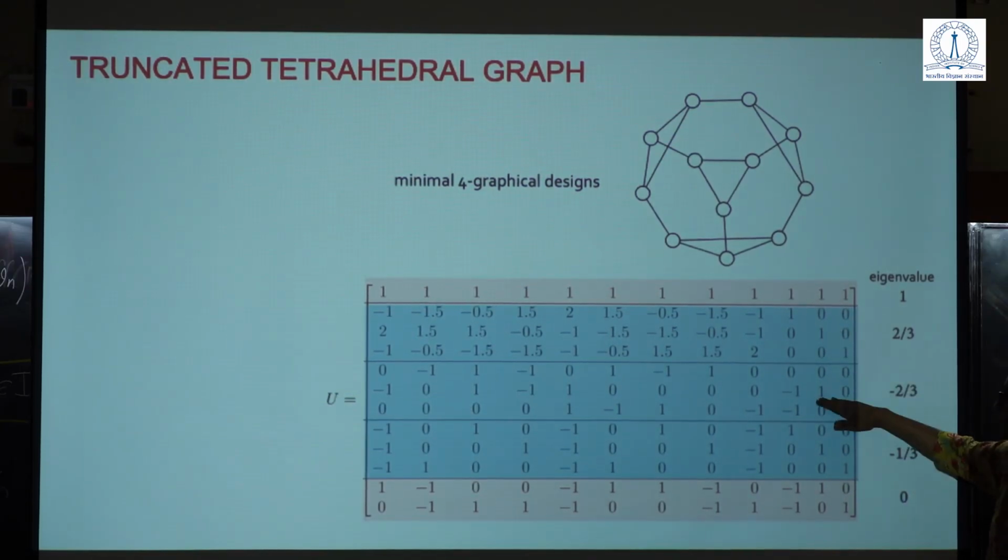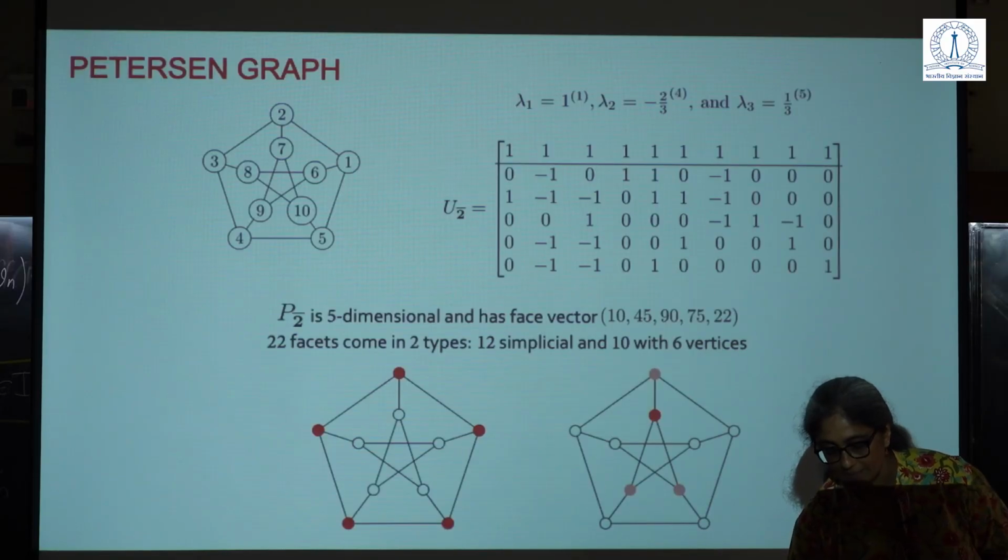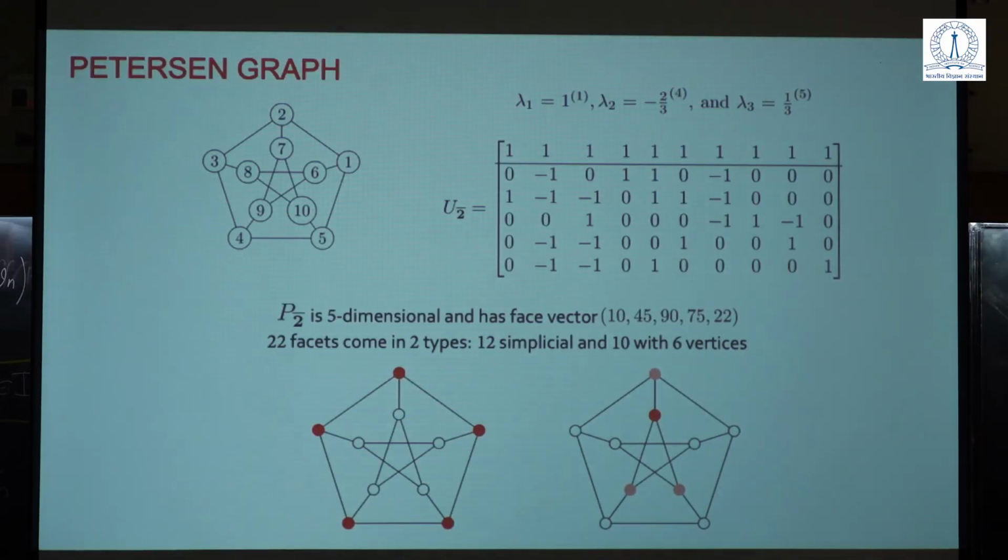Or if you want to take 2 at a time, then you have to work harder. Okay, so this one is purposely like this so that you have a very easy example. Now let's do a hard example. This is the Petersen graph. Okay, this is a hard example actually.